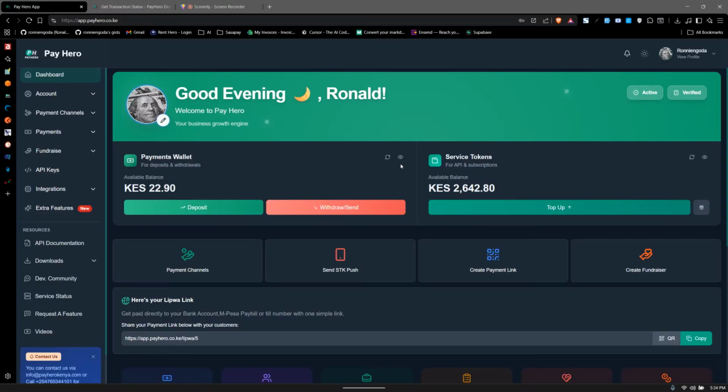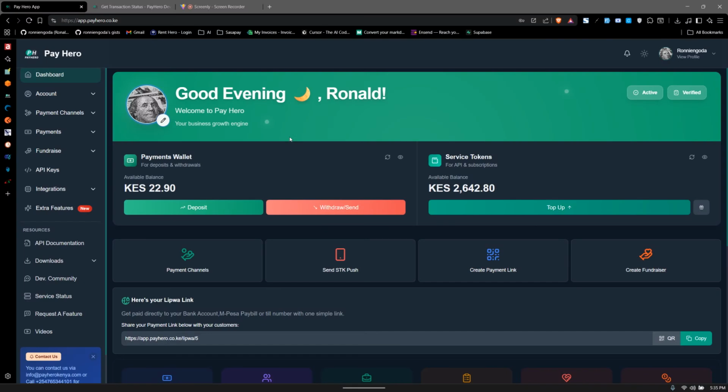Developers, right here we have Payhero Kenya. If you've ever been looking for a way to collect payments on your website, your mobile application, or your system, where you want to prompt your customers via Mpesa, or you're building an application for a customer to prompt customers to get paid to their Paybill number, the till number they have, or their bank account that they have.